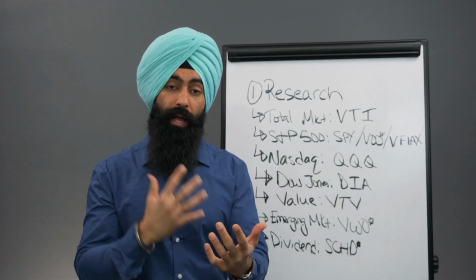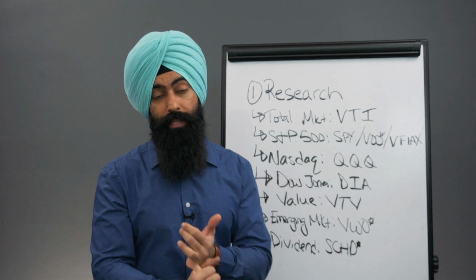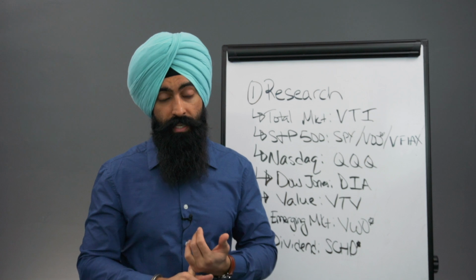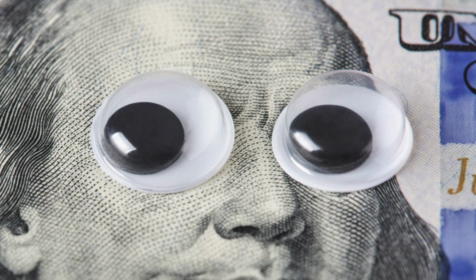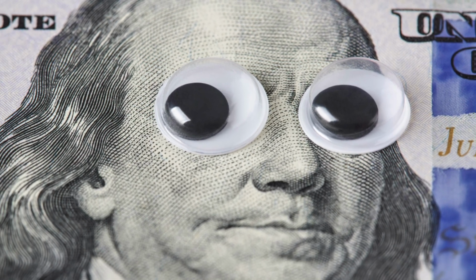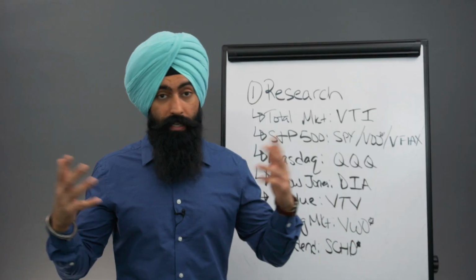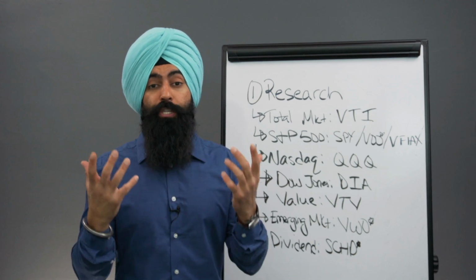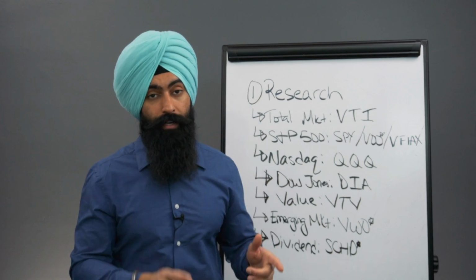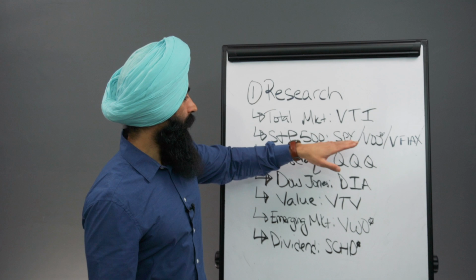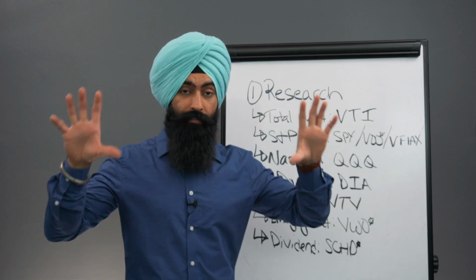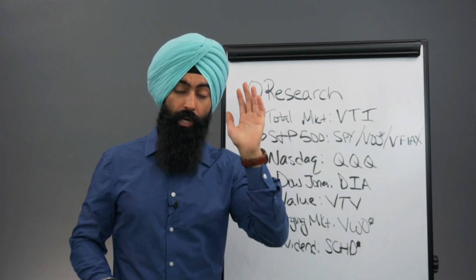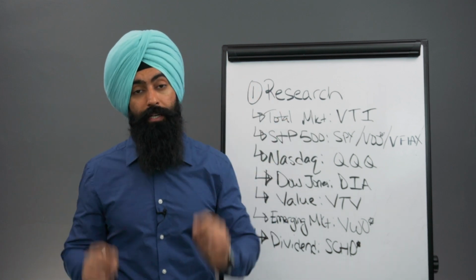But this is where now you can start asking, who is the company that's issuing the ETF? Because if it's a reputable company, well, then that gives you a little bit of assurance. Then you want to look at the number of assets under management, meaning how much money does this fund actually manage? This is very easily accessible information with a quick Google search. And then you want to research what are the actual assets in this fund. Like when we talked about VTI or VOO, you can see that these invest in a particular group of stocks, and each website will show you which companies are listed in this particular ETF.